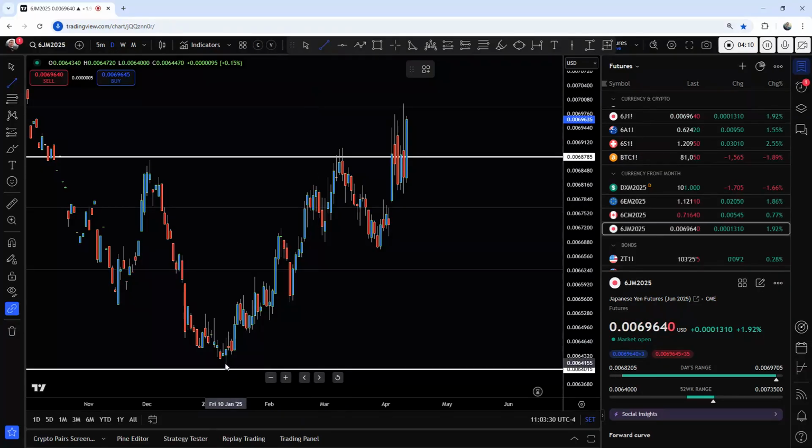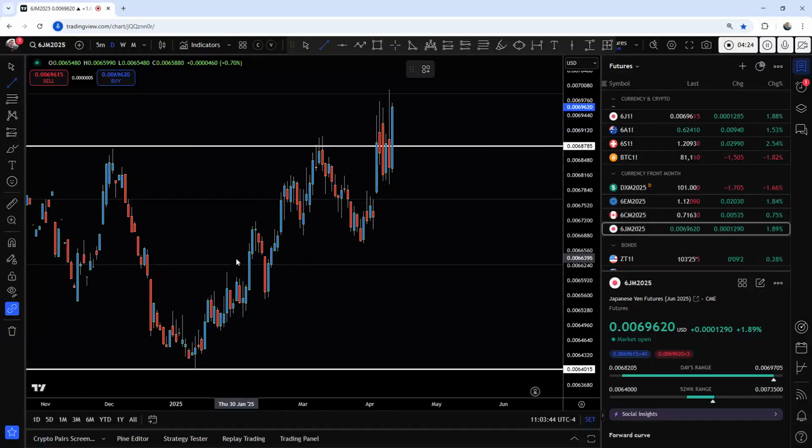So basically, three bars. What do we mean by three bars? Like you see here, here's a low. And this is a daily chart, by the way. I only use the daily charts because I believe they're the best. You'll hear me say that in all my videos because I'm not a day trader. This might work on shorter time frames, but I only use the daily chart, so keep that in mind.